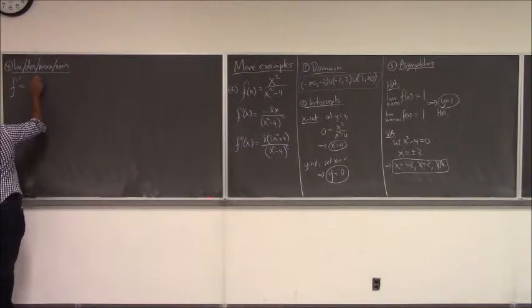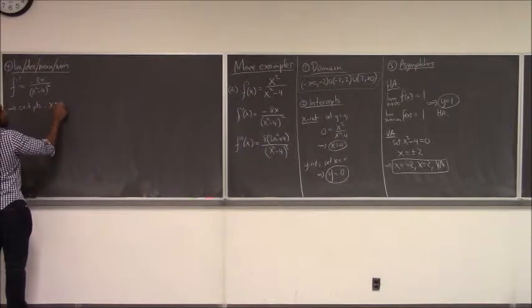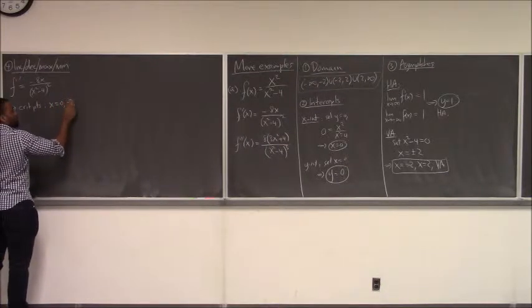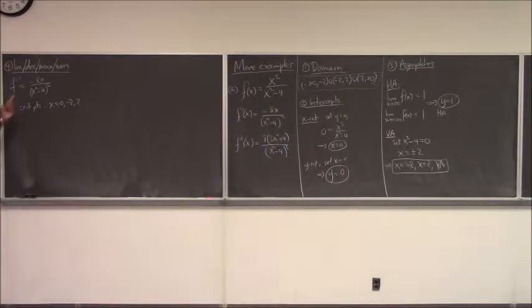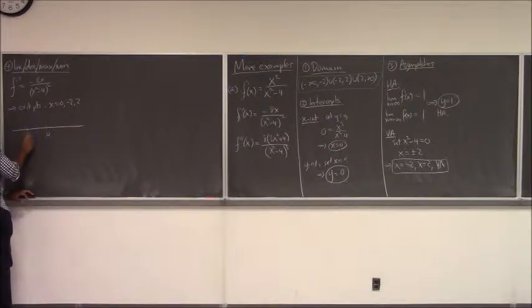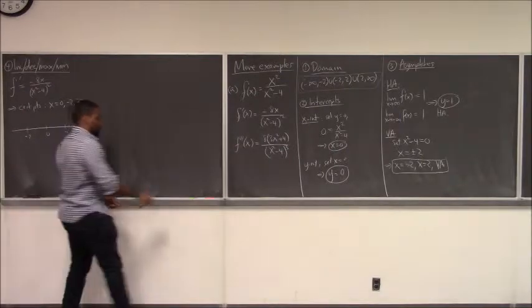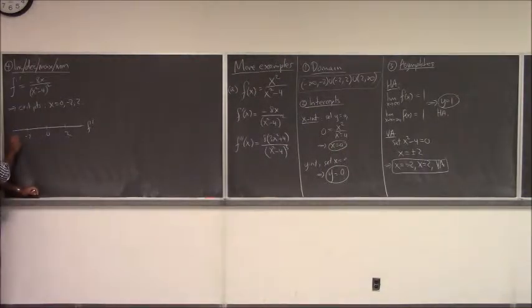So you're going to ignore the original function for a second, and you're now going to focus on that guy. You'll immediately notice, or should immediately notice, that the critical points are x equals 0, x equals minus 2, x equals positive 2. This is where that function is 0 or undefined. So you're going to draw a number line, plot those points on that number line, and test them in the first derivative. So you're going to pick some random points, maybe a minus 3, maybe a minus 1, maybe a 1, maybe a 3, and you're going to plug them into the first derivative.